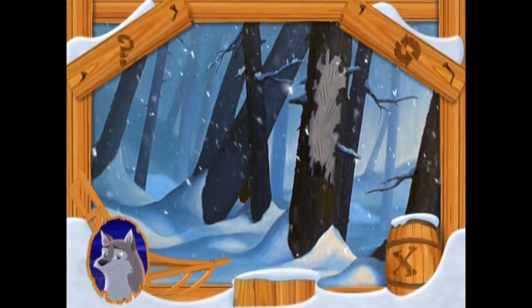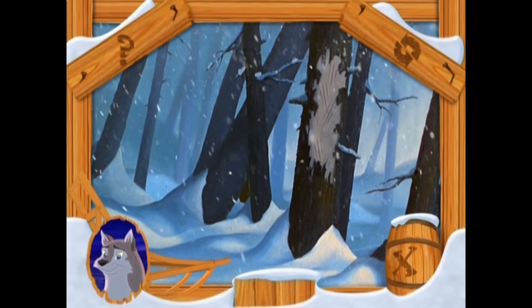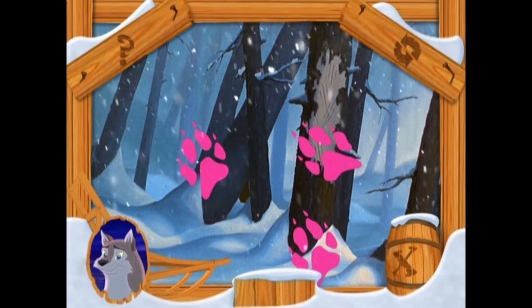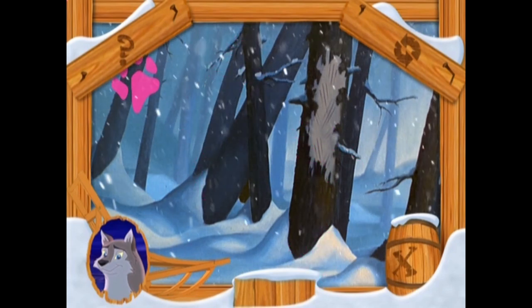Balto and his friends are suddenly in a dense part of the woods, and they're not quite sure which way to go. Alu, however, has been here before and left her paw prints on the tree trunks to guide the way. Select Alu's paw print on three different trees to guide the team out of the woods.